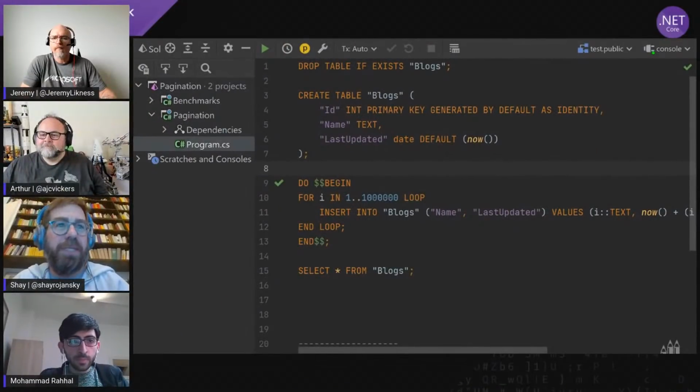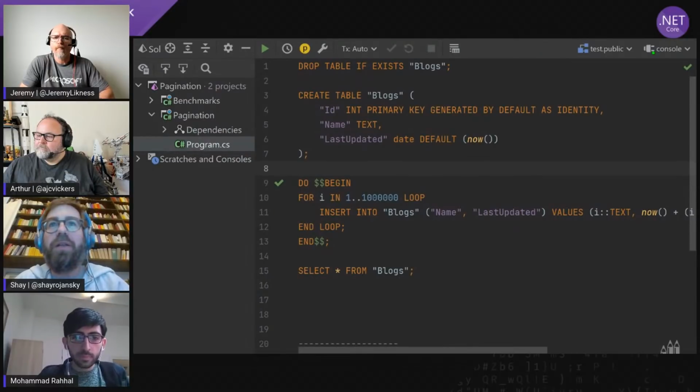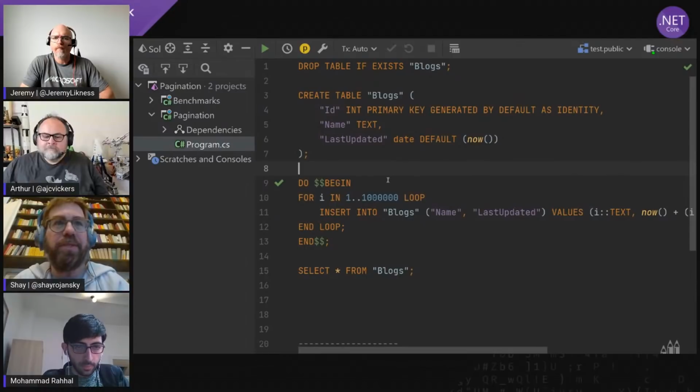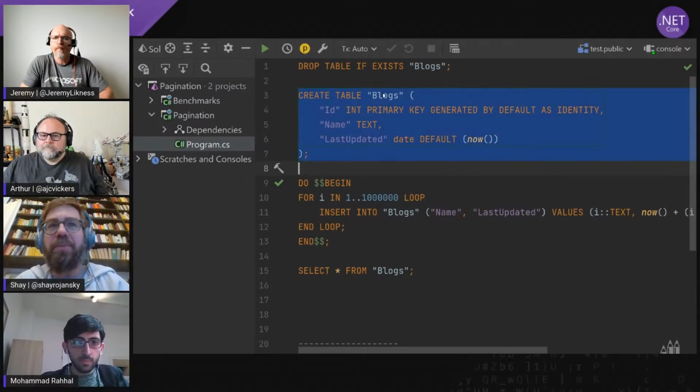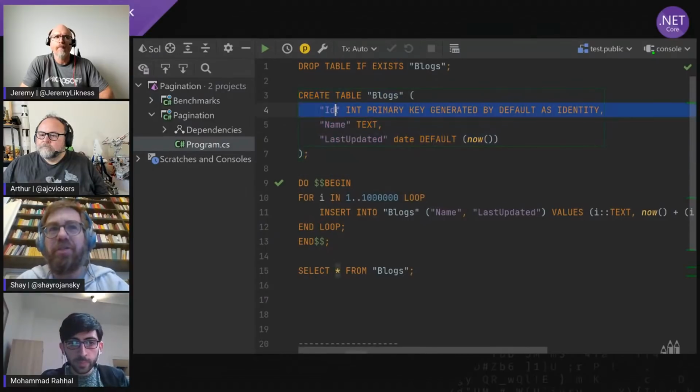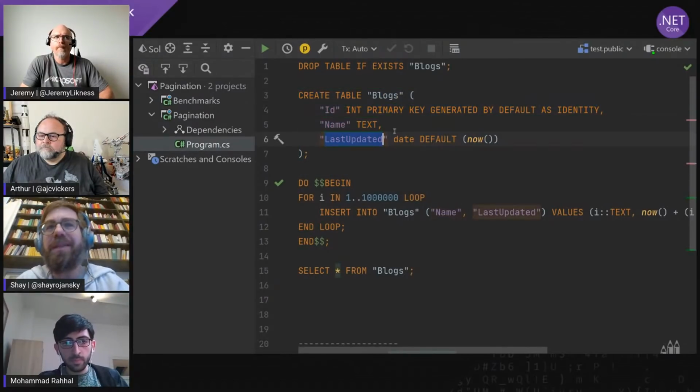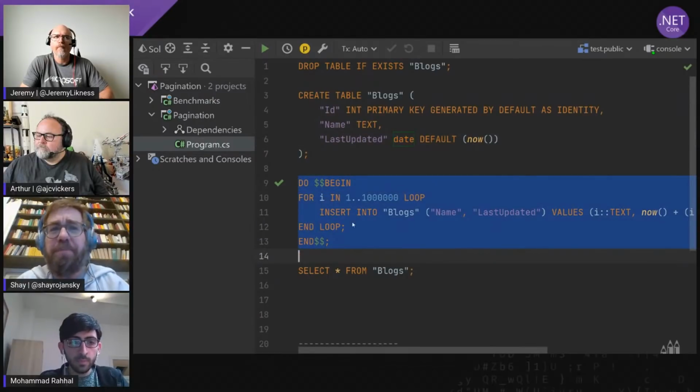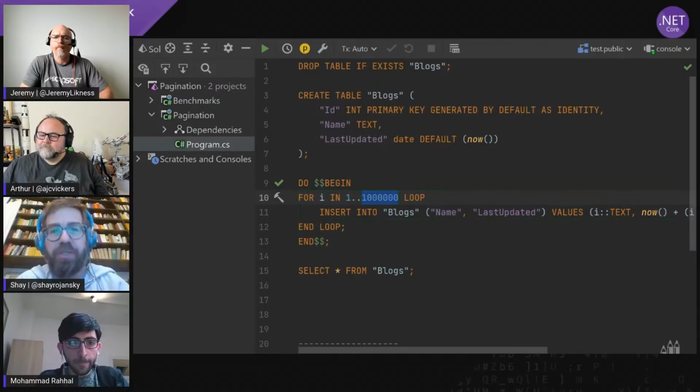Okay, so we're going to be seeing a little bit of code. I did this demo on Postgres, but the concepts are universal. So you're going to see the same thing on SQL Server or various other databases. What I've done here is I've prepared a very basic table in the database called blogs. It has a generated ID, it has a name, and it has a last updated date field. That's kind of important. Here is some sort of magical incantation in Postgres that basically seeds us with 1 billion rows, because we're about to talk about performance a little bit. So it's always important to have enough rows in the database to actually show it.